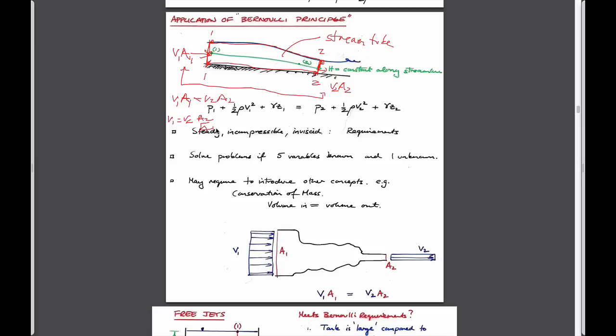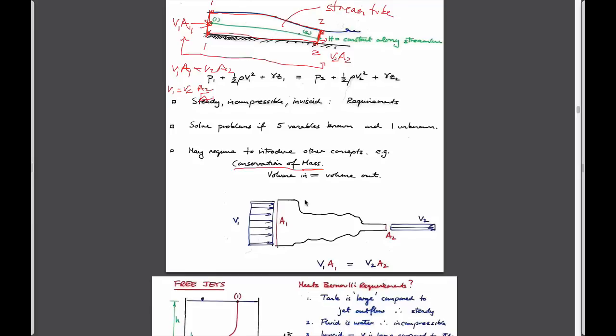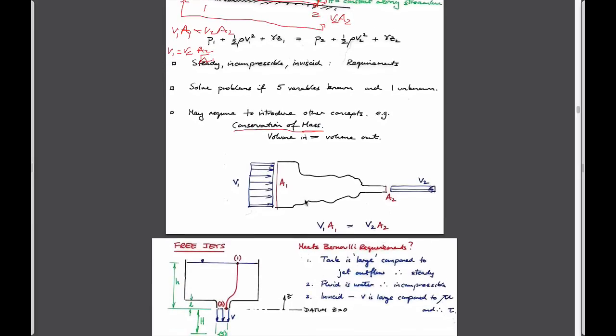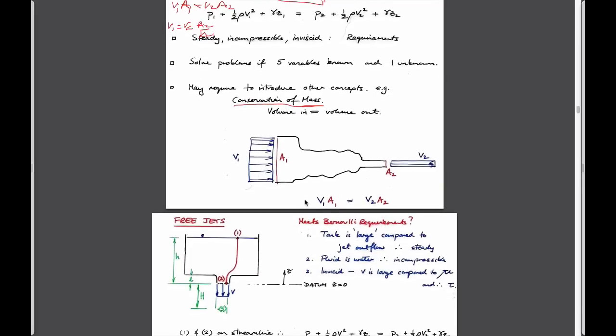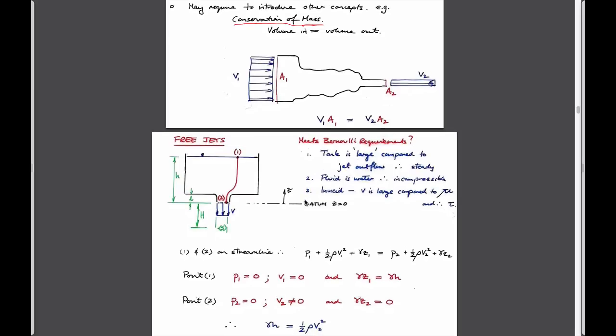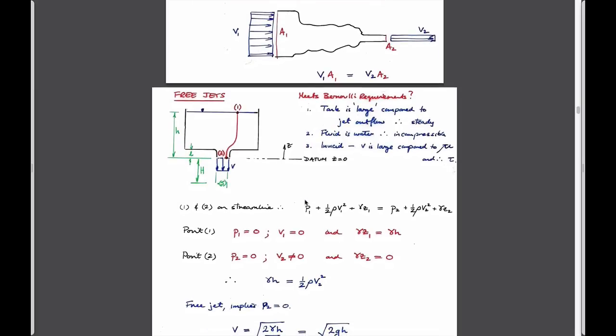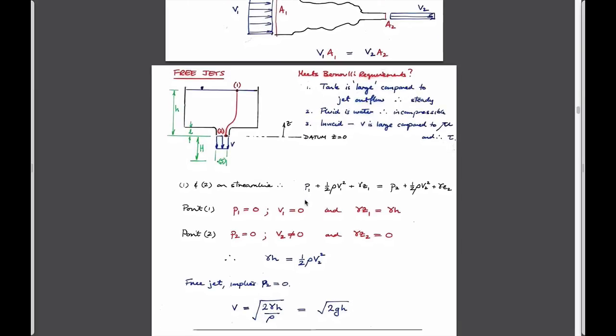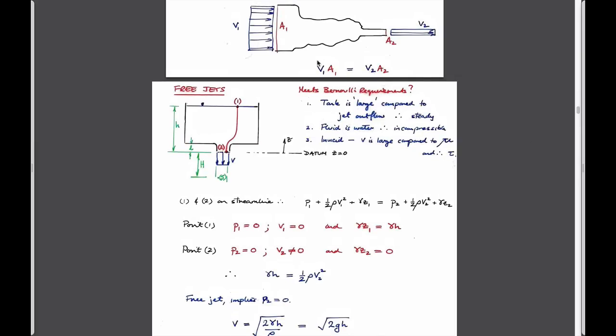And so using continuity, or conservation of mass, or conservation of volume, it's called a variety of different things. Using this principle, we can actually get away with knowing only 4 of the components as we write things along a streamline and solving for the others. Okay? So that's another principle that we will need. So remember Bernoulli, and remember this expression as well, because it allows us to provide extra constraint.